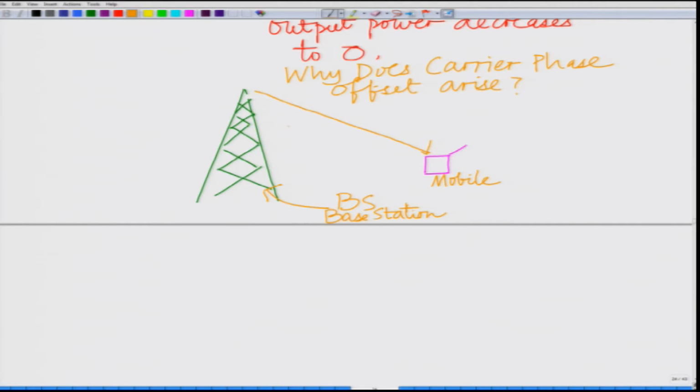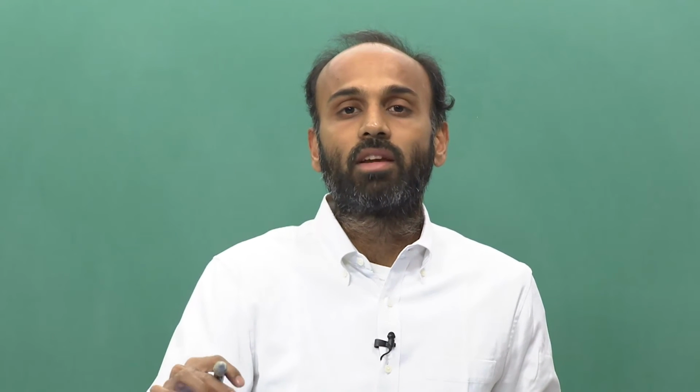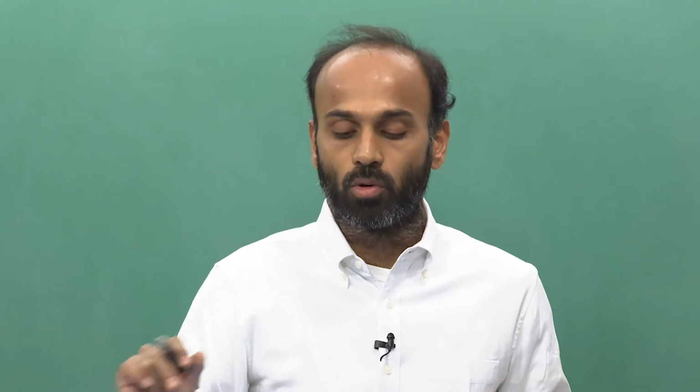So, we are considering a typical wireless communication scenario where a base station is transmitting a signal to the mobile, and keep in mind that the mobile user can be moving in this cell. That is the important thing, the receiver is not fixed, the user is mobile and therefore moving. And something interesting happens as the mobile user moves, as we are going to see shortly.